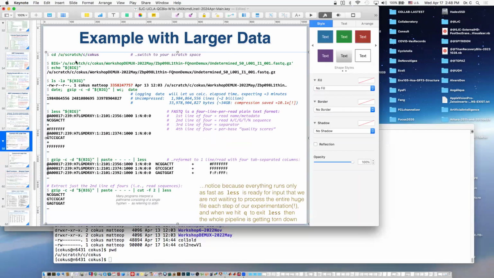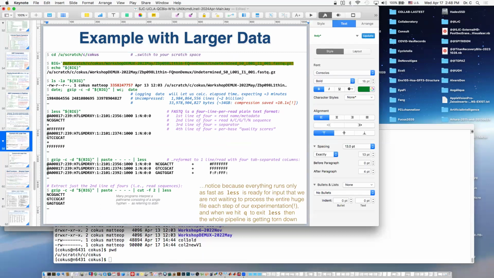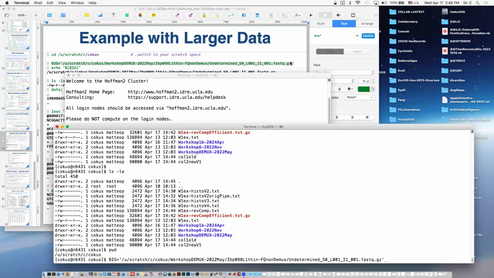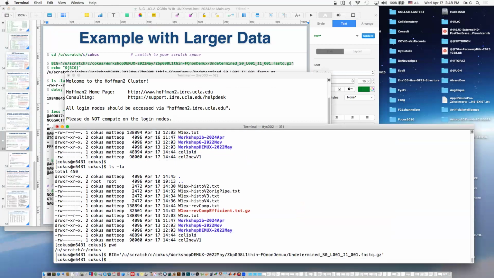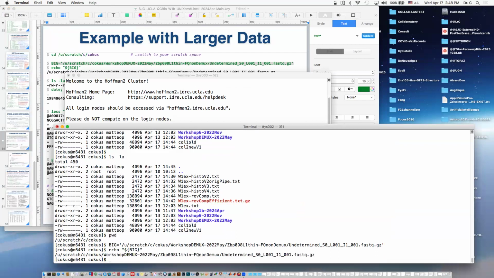There is a big file that we want to use, which has a very long path name. So here I'm going to use a shell variable, because I don't really want to type this huge path name all the time. I'm going to assign to the shell variable big this huge path. It's a big file, and also a big path name. So there we set a shell variable. And now every time we use ${big}, the shell expands that to the value of the variable, which is that long path.